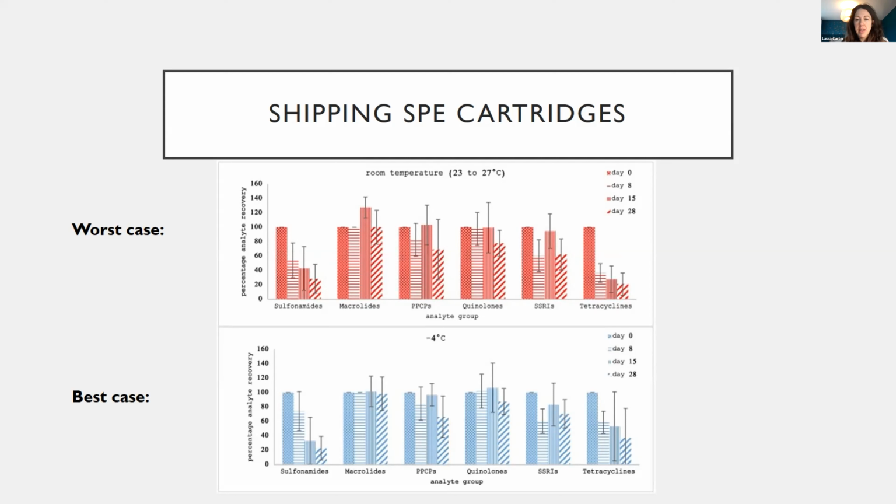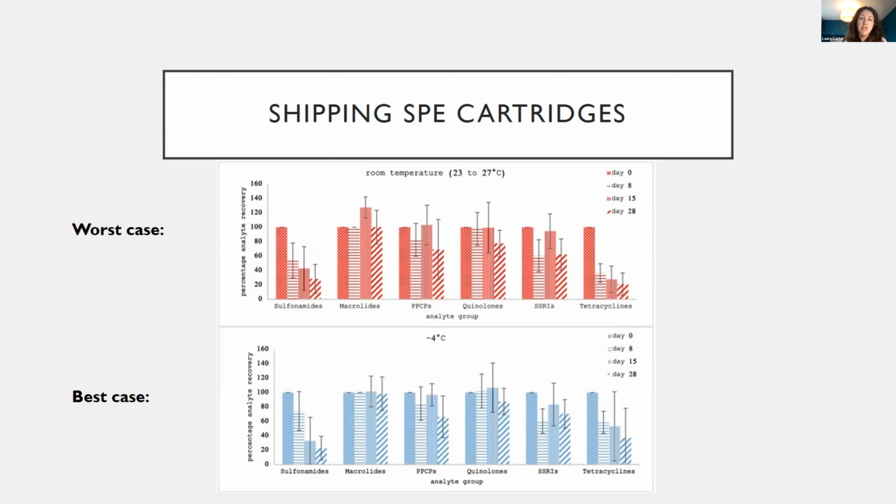However, I think the most important point to note is that cold storage increases the stability of the compounds significantly. And it shows higher recoveries of the analytes from the SPE cartridges, even after 1 week of storage. So by keeping the cartridges cold during the shipment, the integrity of the sample is ultimately maintained.